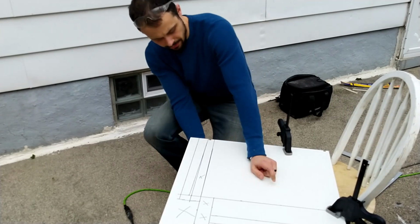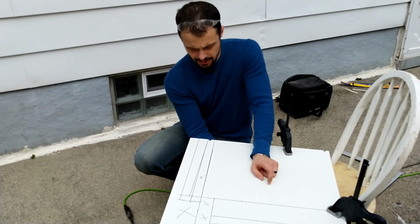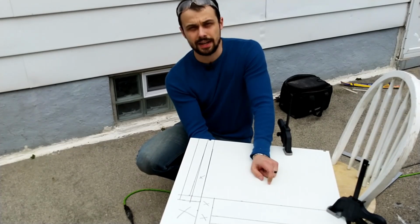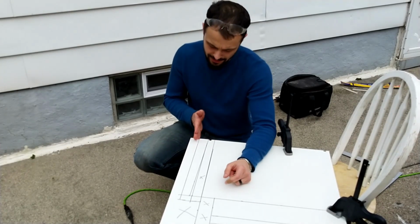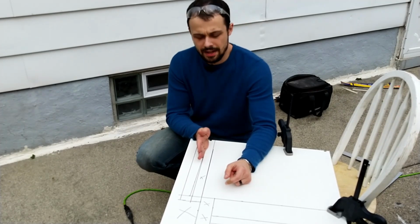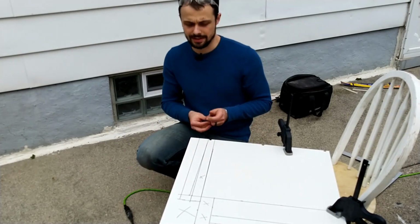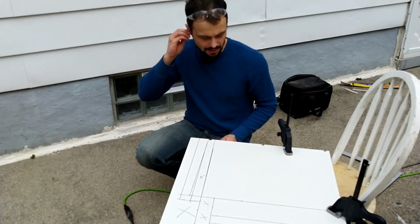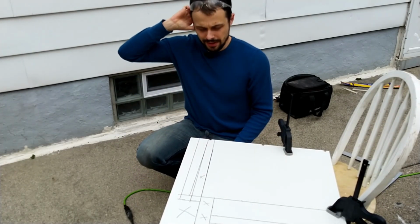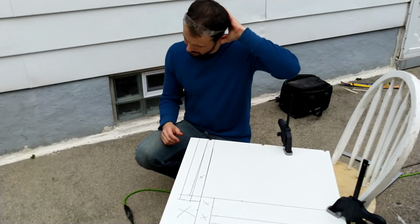Okay, and then verify once you clamp your board to your chair or whatever thing you're using, make sure that it's clear of what you're cutting. So the first cut I'm going to do is this part here, and then this one, because if I wait to cut these later, it's going to be harder. And then next I'm going to cut these support pieces. So use the proper protective gear, put on your earplugs, your safety glasses, and we're ready to go.